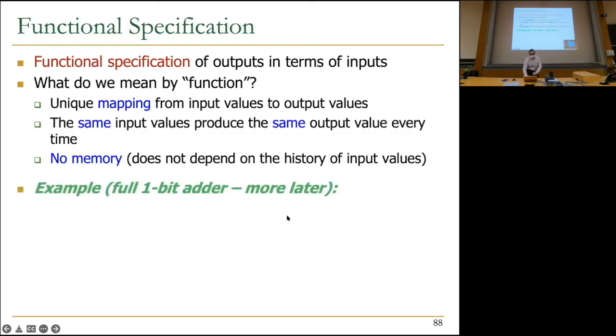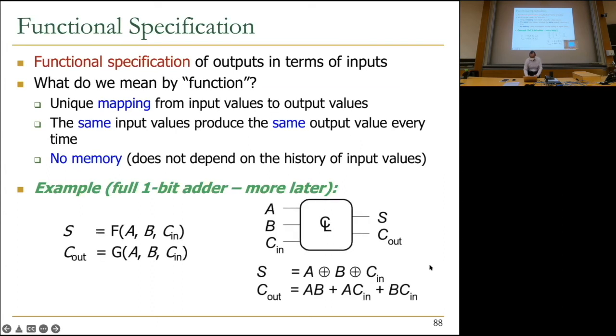So one example is a full one-bit adder. It's also called a full adder. We're going to see details of it later. But this is basically adding two bits together. A and B are inputs. There's also a carry in, because usually you connect this to other adders so that you can carry input. So sum is the sum of the 3 bits, A, B, C. C is input, carry in again.